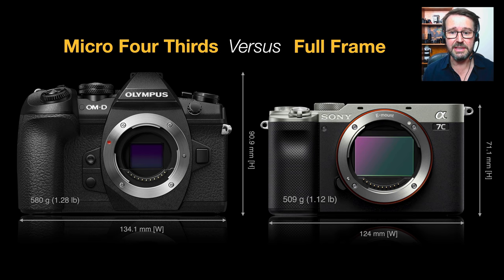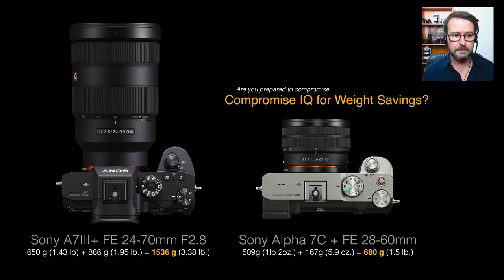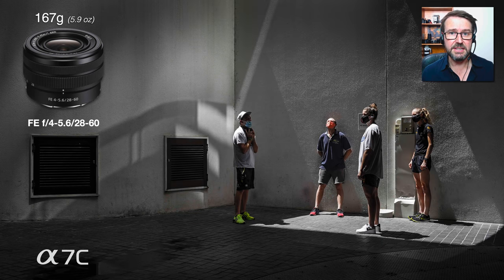Comparing the Alpha 7c for those who didn't check it out when it was first released — it is actually smaller than most micro four-thirds cameras, and it's only six grams heavier than Sony's Alpha 6600. This really only makes sense if we also reduce the size of the lenses, because full-frame lenses have traditionally been bigger and heavier than their APS-C counterparts. But that's exactly what these three small lightweight primes give the Alpha 7c owner. Comparing the kit zoom to a 24-70, we can see the overall weight saving of choosing an Alpha 7c over an A7 III.